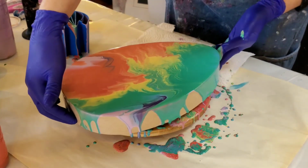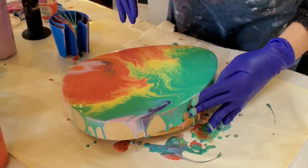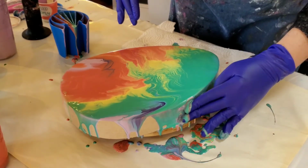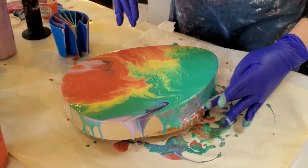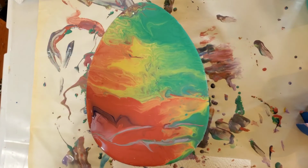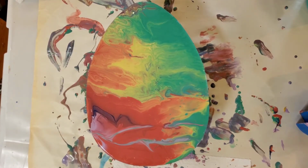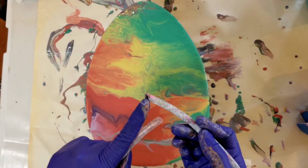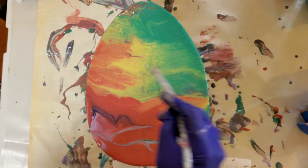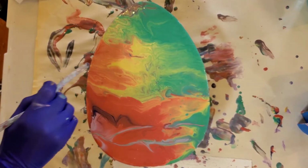Oh, I love this. I'm actually just going to do this for the sides. All right, I am going to remedy my sides. All right, well, I certainly made a mess here, and I do want to control the way some of this looks. So I have my tube. I've cut the end off at an angle, and so I'm going to make some designs that make this look like I want it.